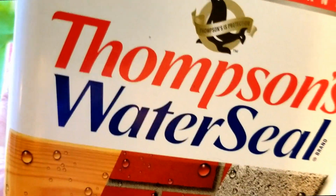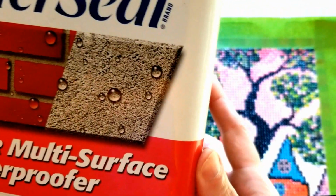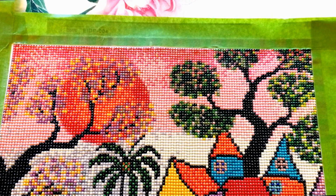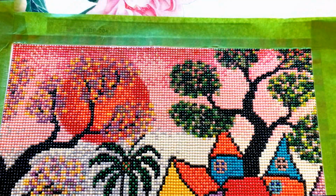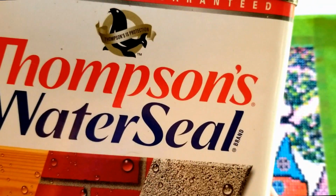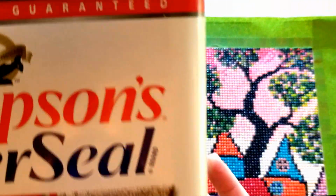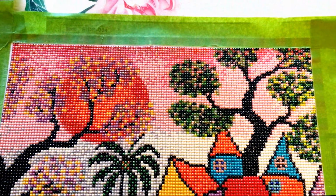Yeah, this was a big old thing I got at Lowe's Hardware a while back, because I had to do some weatherproofing on my front and back porch and patio areas, but there's still like a butt ton of product in this big old thing. I'm not going to use all this, obviously. I just wanted to show you what the product I'm actually using is. It's Thompson's water seal. You just find it at the hardware store. It comes in this gasoline-looking metal container. It's over there with all the deck sealants and paints and stuff.